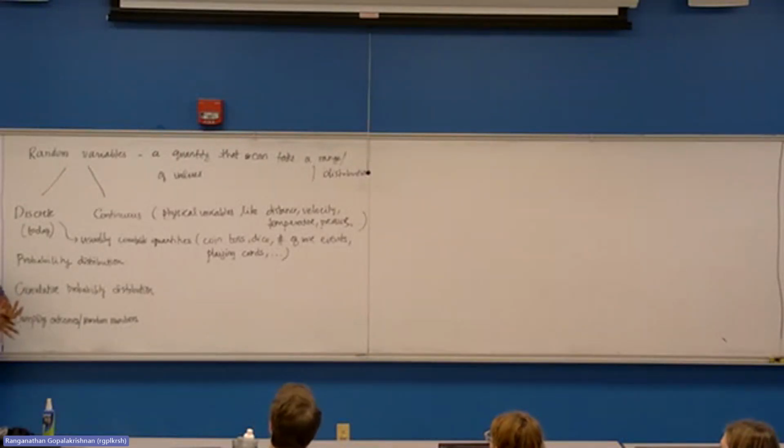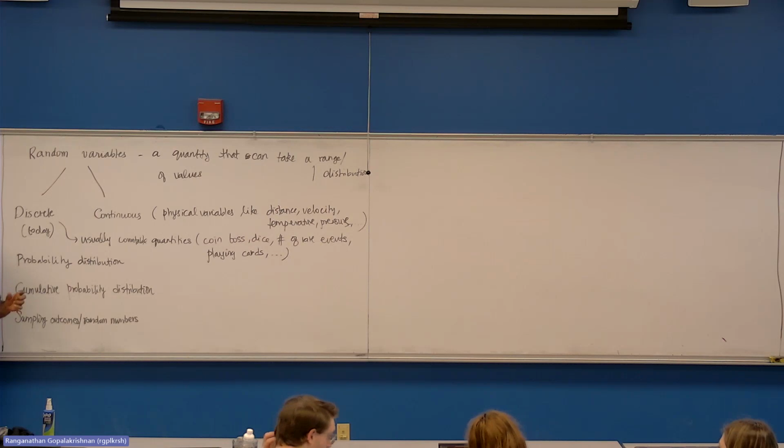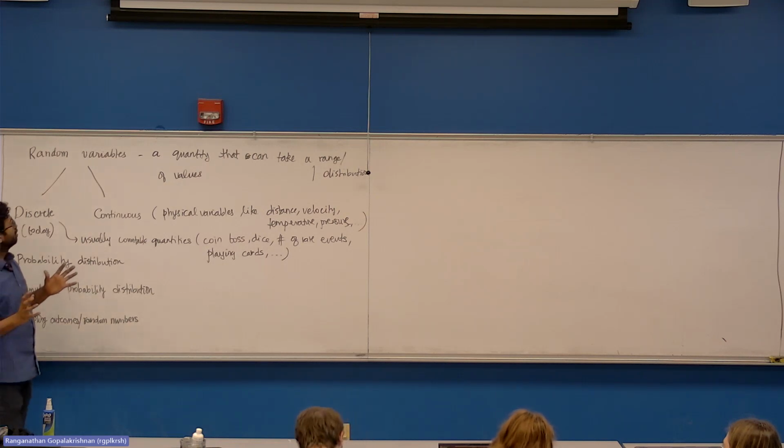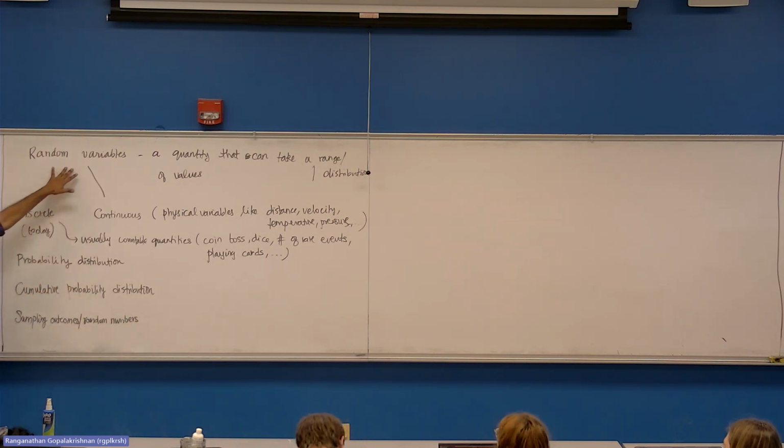So we want to start. We had a sort of a free range discussion last lecture about what is probability, what are random variables, histogram, counting, binning. Now we want to get more quantitative. I want to start with a few definitions, and today I want to discuss what are called discrete random variables or discrete probability distributions. So we talked about what are random variables.